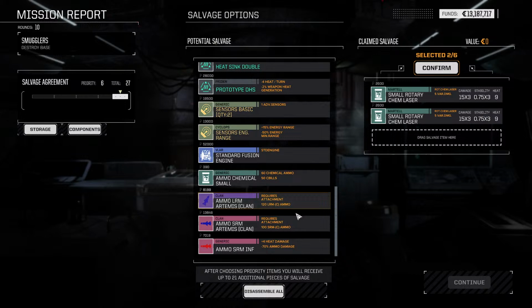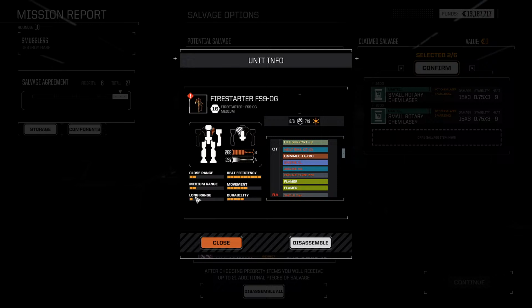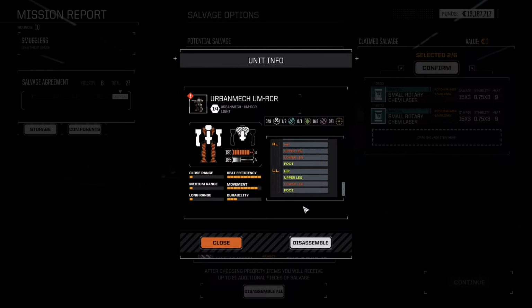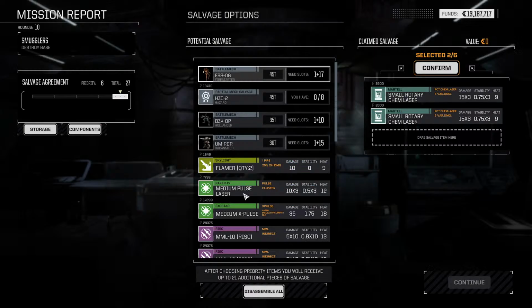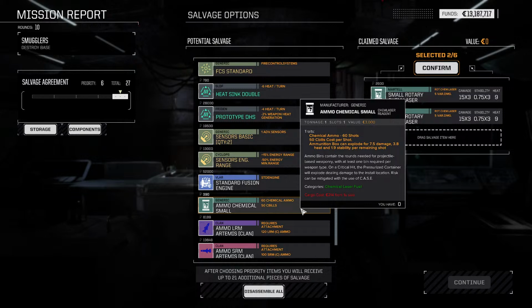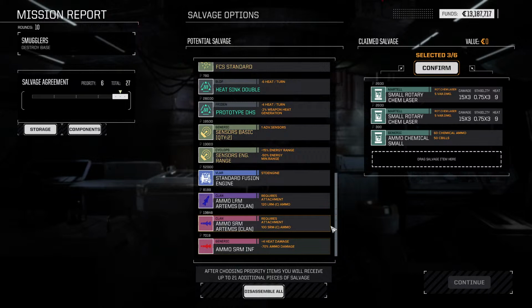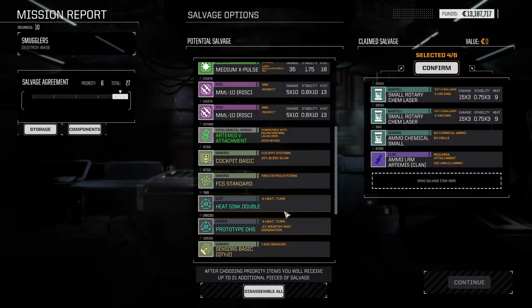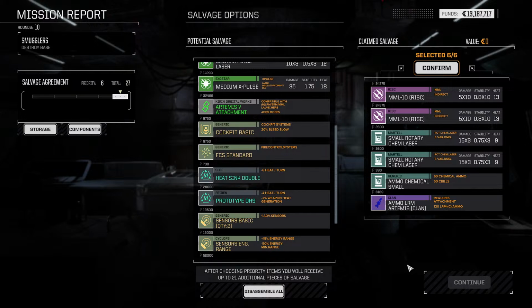Ammo, LRM clan, that's always very important. What else have we got? The Firestarter doesn't have anything interesting, so I won't bother disassembling things if they don't have anything interesting in them. Oh, you had an engine pirate. That would have been nice. So, I'm gonna need this. I would need more ammo, probably, though. Only have one bin. But yeah, I'm gonna put that on the Mad Cat MK3. It's gonna be fun. Always Artemis, never have enough. And some MML10. Two of them. That is the choice.